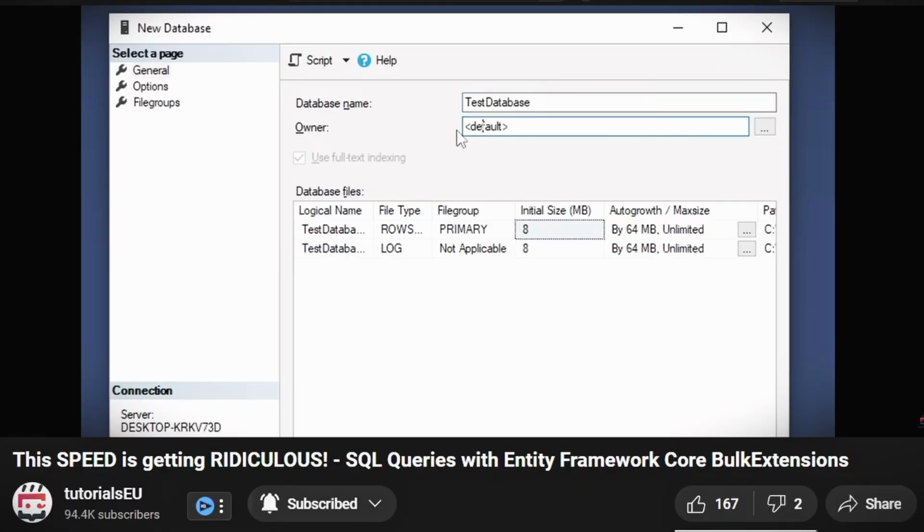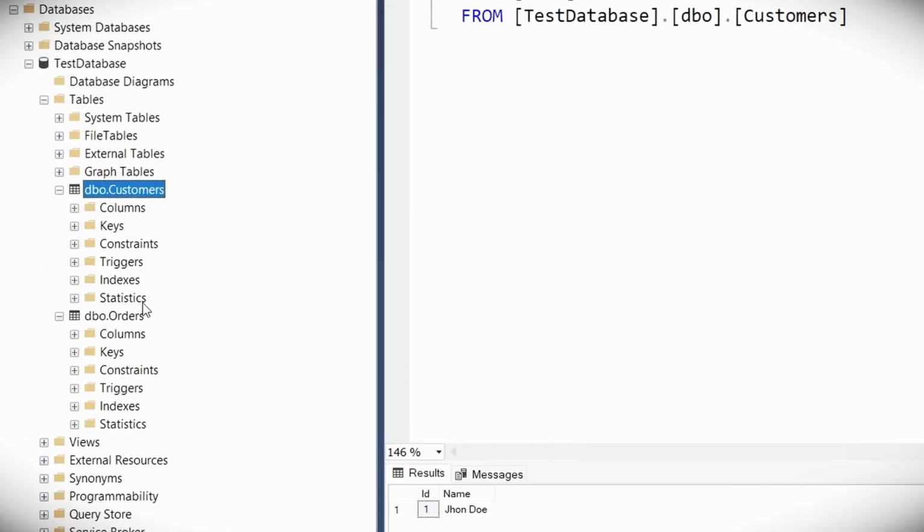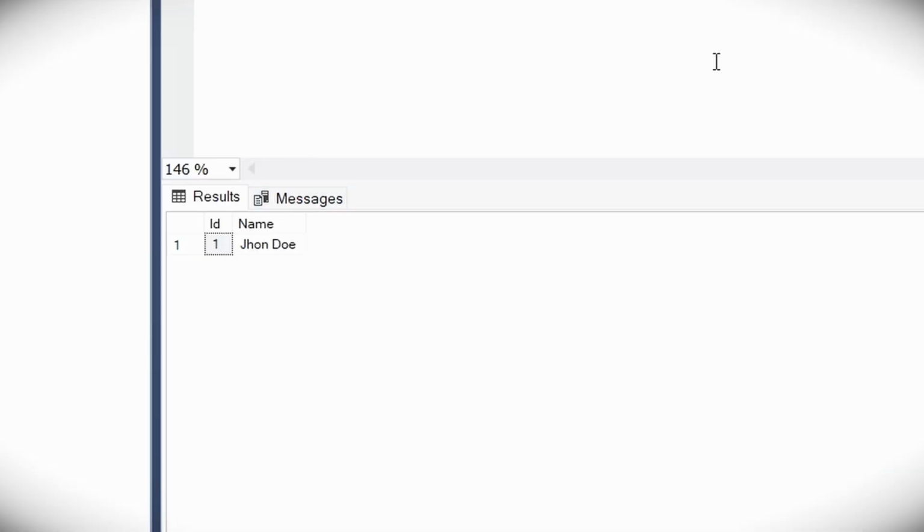Now we need our database. I already have one from our previous video. So if you need help with that, I'd recommend you check that one out as well. But in short, we set up a new database with a customers and orders table, just populated with John Doe and his order of one C# course. Simple stuff, really. And anyway, the interesting part about today's video is what comes next.